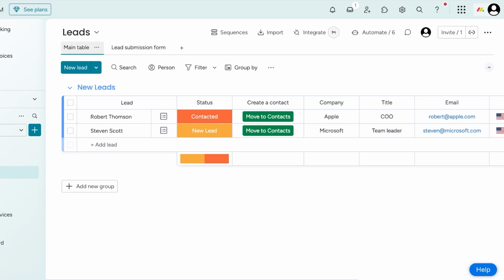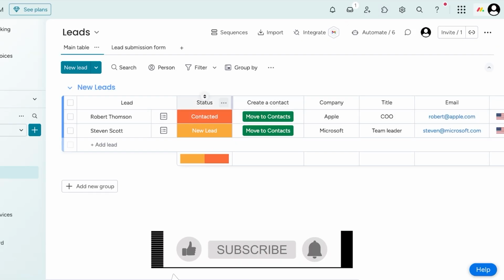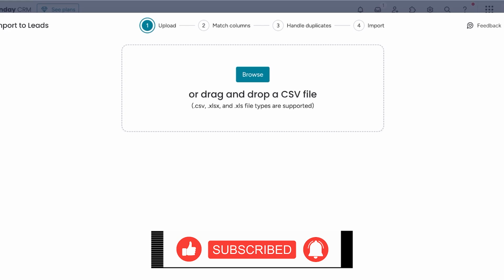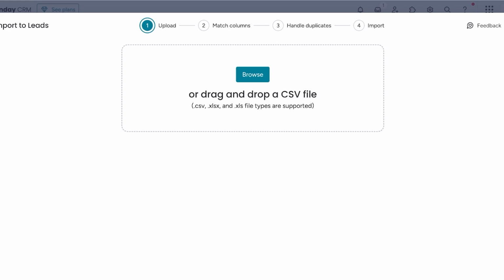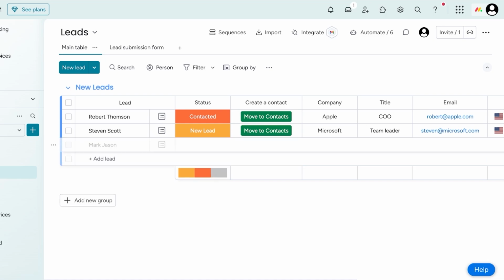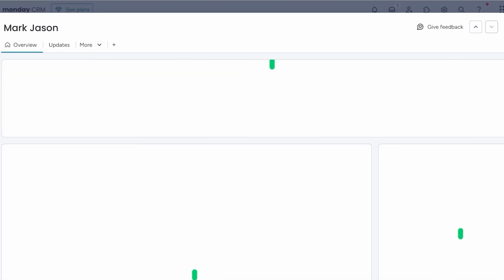Now with that form, you can click on import on the top right to import any pre-existing lead data that you might have. You can click on import leads and you can add CSV files, XLS files, and other types of files as well. Now to add a lead manually, just click on add lead. Let's say our lead is going to be called Mark Jason, like this, and then you can open up the lead like so, and then add more details about the lead, including the lead status.